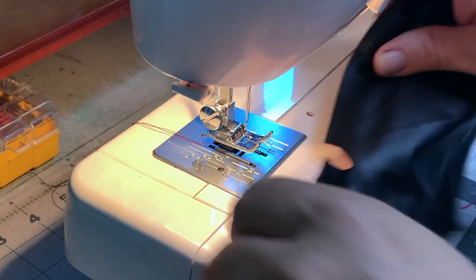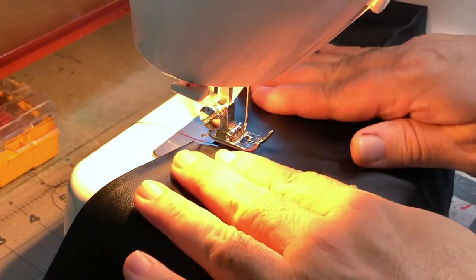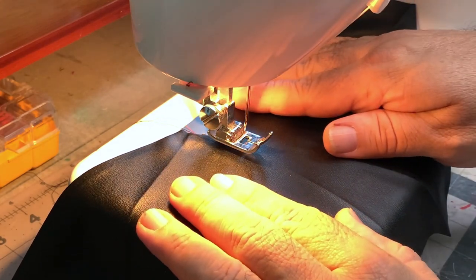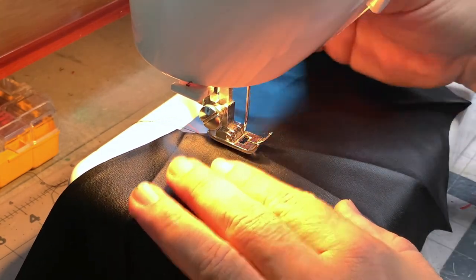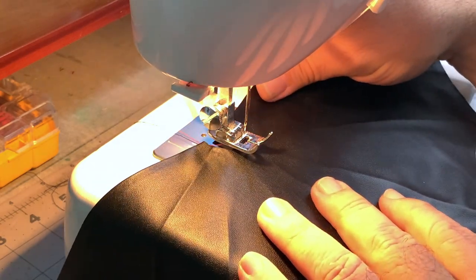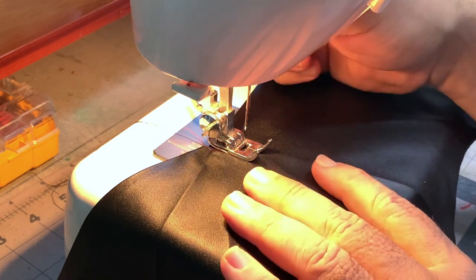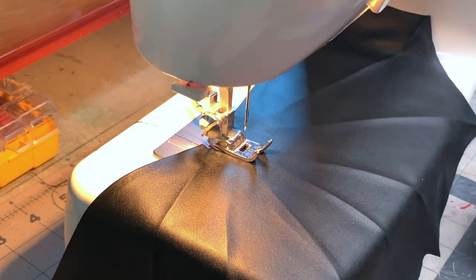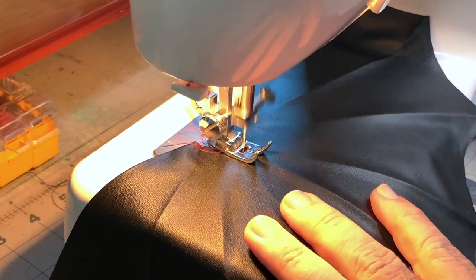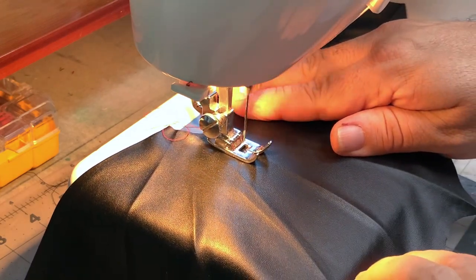So by ironing out the actual pleather and folding it where I need those folds and then ironing them in, it creases it enough that I can follow a line with the sewing machine. Again, if you want to actually use chalk and draw it on there, that's fine. Don't use a marker, don't use a pen, because you're not going to get those lines out of there. So the best thing to do is to crease it with an iron and then follow that line.